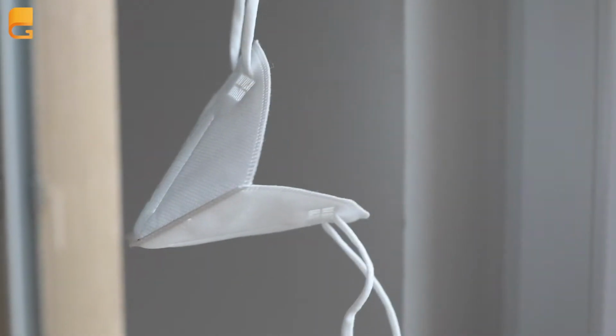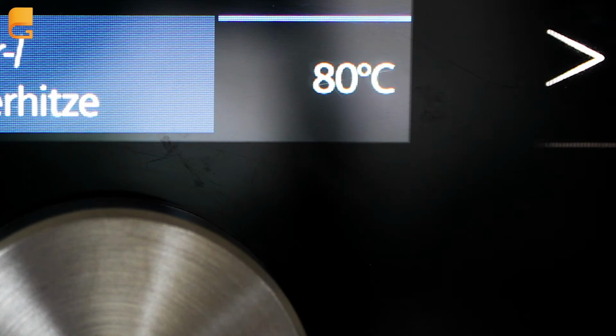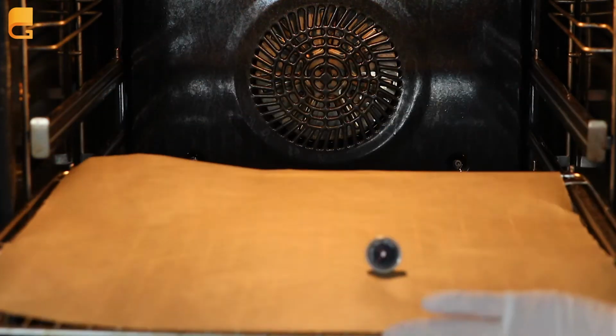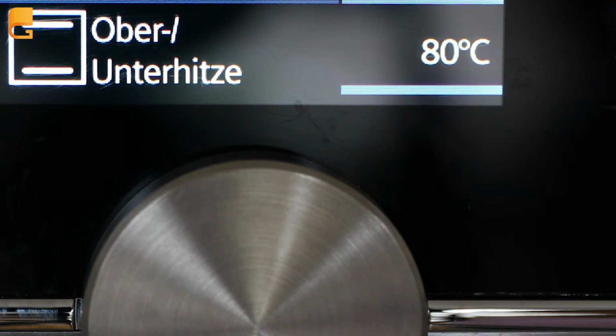To disinfect and reuse an FFP2 mask, it must first air dry for at least 1 day. Then you need to preheat the oven to 80 degrees. Use both top and bottom heat. It is important to keep the temperature accurate, otherwise it may not work.